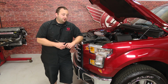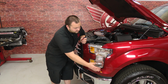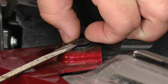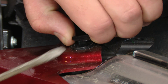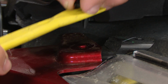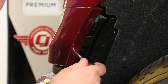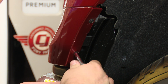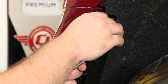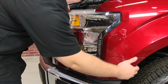Now, to install these headlight bulbs, the headlight has to come out. In order for the headlight to come out, this trim piece has to come off. To start off, take off this tab with a screwdriver. Next, we're going to remove these two screws with a 7mm socket. Now you can remove this trim panel.